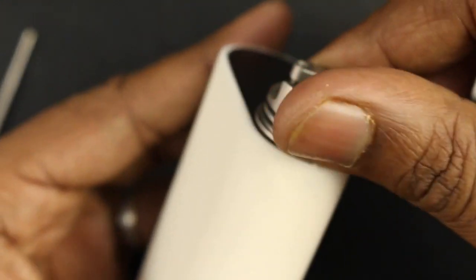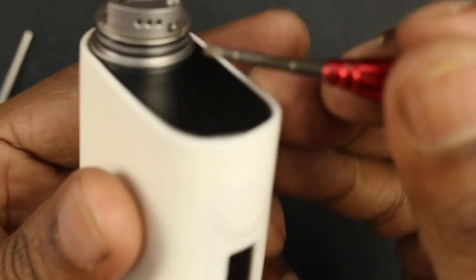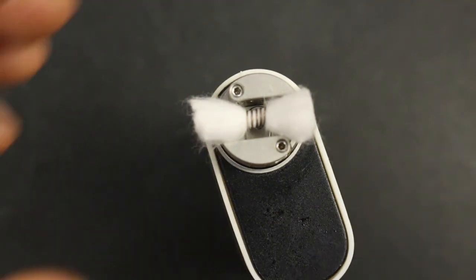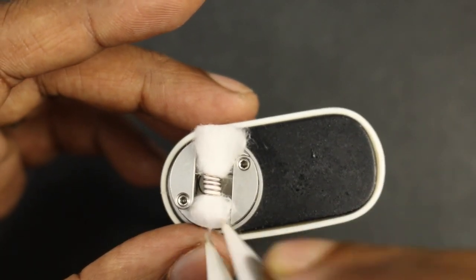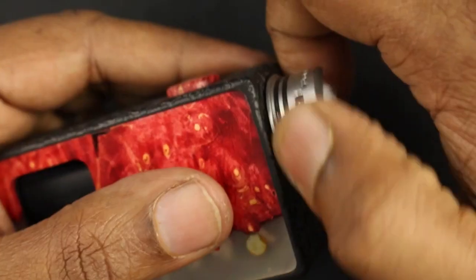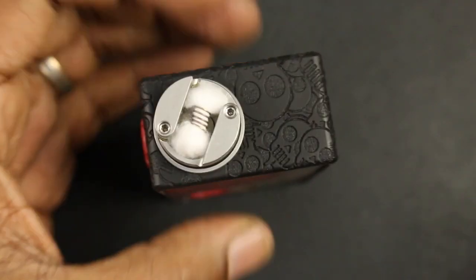Cut the leads as flush as possible to prevent contact with the top cap. Feel with your fingers for anything sticking out and push leads back inside. Reposition the coil towards the middle. It comes out to about 0.45 ohms with stainless steel wire, so I want to use it in TC/mag mode — the resistance will reduce as current flows through, which is one of the benefits of stainless steel wire.